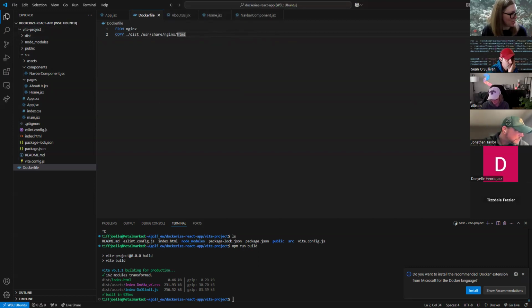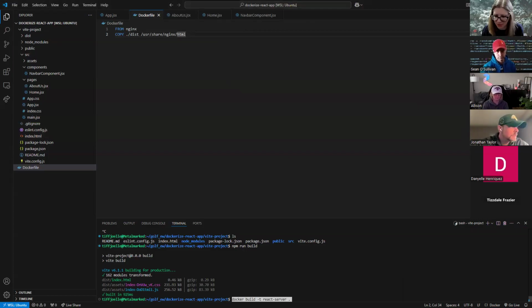Once we can do that, we can test this locally first by creating the image locally. So we're going to go ahead and run a Docker build. I'm taking these from the README now, so if you want to follow along with the code snippets too, we're going to docker build and give it a tag name of react-server, and we're going to take everything from the current Docker file location.